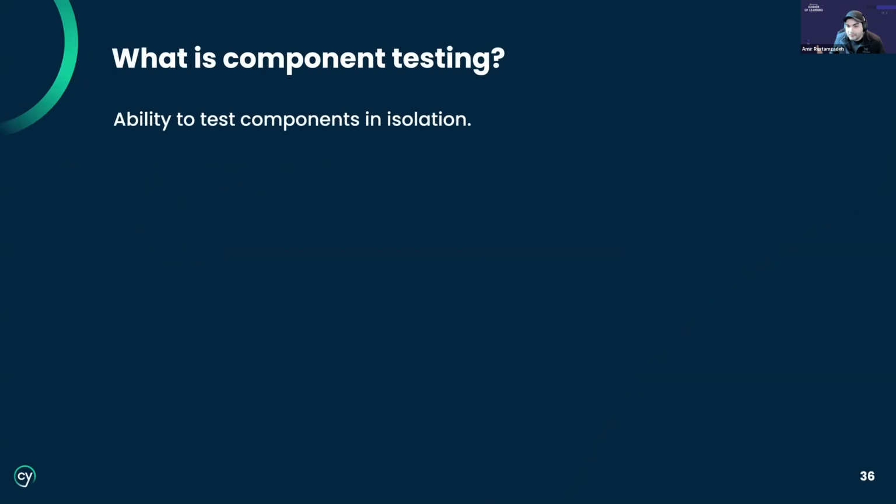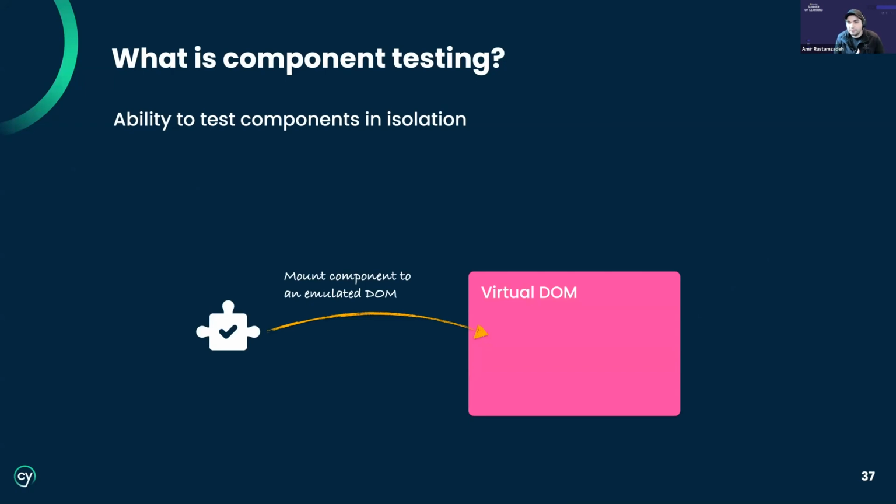So first of all, what is component testing? Well, the simplest way to put it is it's the ability to test components in isolation. What we mean by that is that you have a component. It could be a React component, or it could be a Vue component. We'll take that component, we'll do all the proper bundling and processing of it, like dealing with your bundler and whatnot, and then we will just mount it into your DOM.